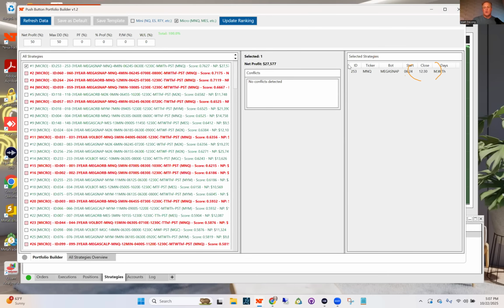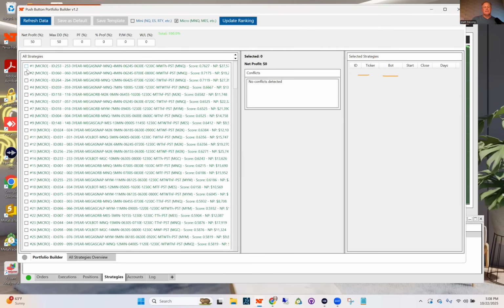These are all adjusted, of course. These can be adjusted easily to your time zone if you're in Eastern, Central, Mountain, if you're in a European or North, well, anywhere in the world that can be updated, right? So what this is showing is we're trading the MNQ, and this is the bot called the Mega Snapback. And a bot in this case refers to a very specific strategy, okay?